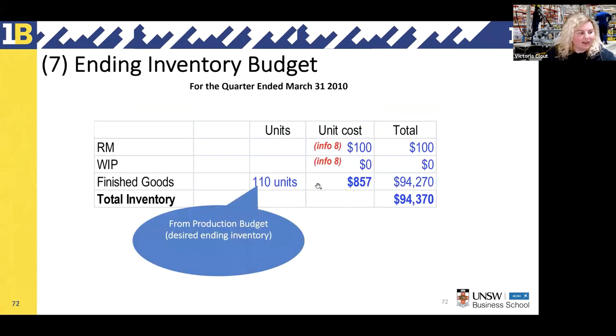So here we've got ending inventory, we've got raw materials, and the question just told us, okay, so raw materials, you should just have $100 left on hand. So we don't know how much units, no liters, meters, kilograms, or whatever. So we just put in here, okay, $100 worth of raw materials. Work in process, it's zero because the question tells us zero work in process. So everything that they start, they complete, they finish all of their goods, and they're all manufactured during that period.